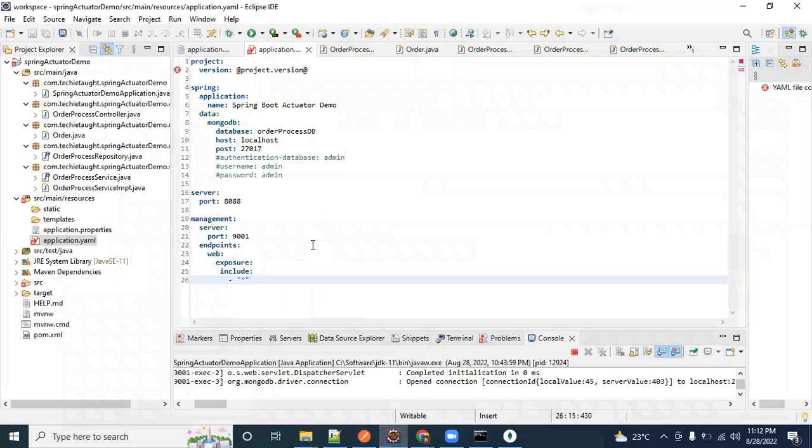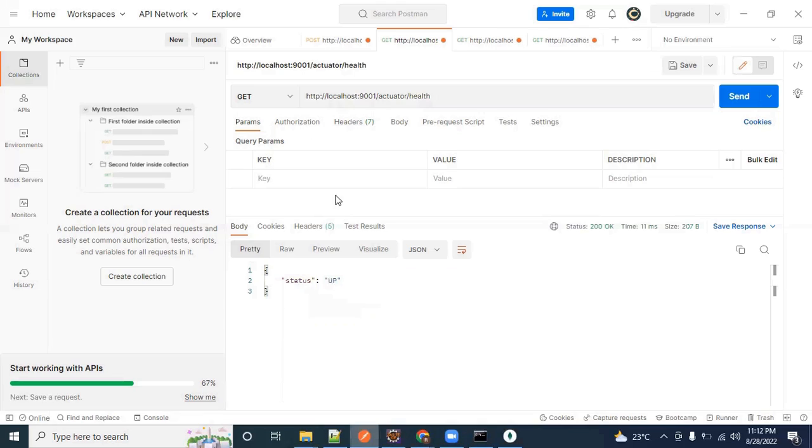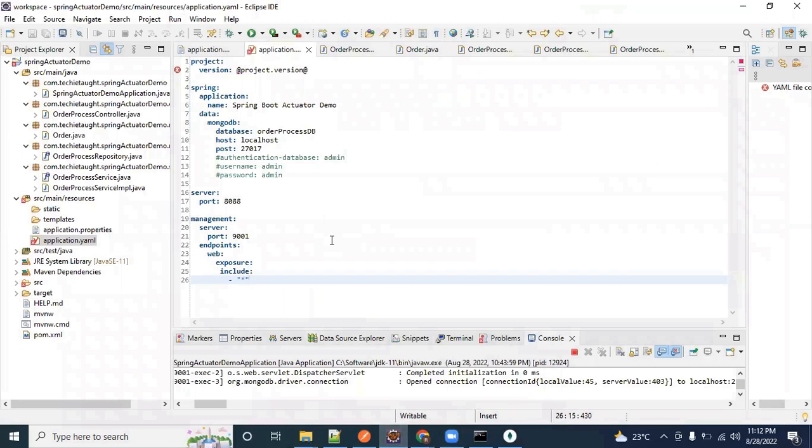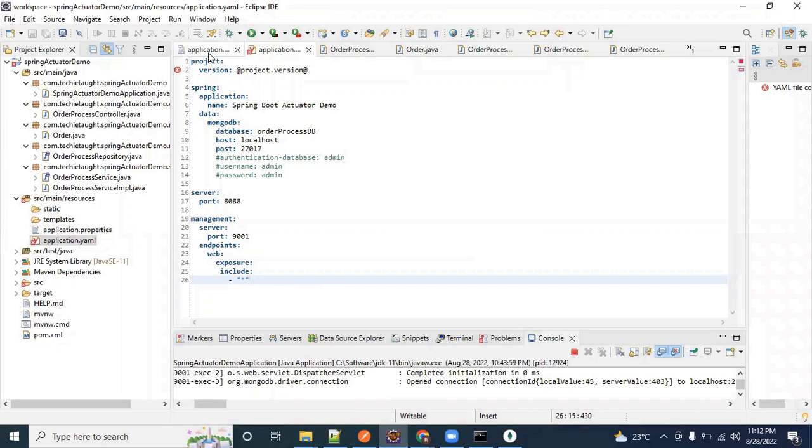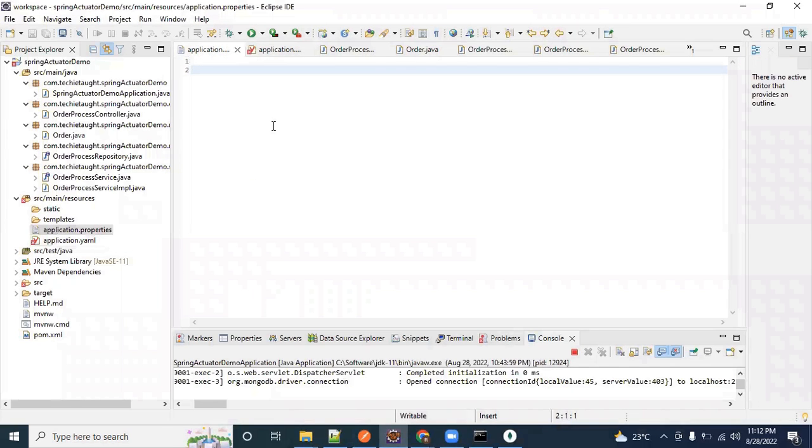Now one more thing. You have seen we are accessing all these endpoints through actuator. I want to use my own endpoint name. For that, you need to specify one configuration. I will show you in the actuator properties file. Everything I have added here, I can also show you adding in the properties file, so that we can know how to set up or configure each one.